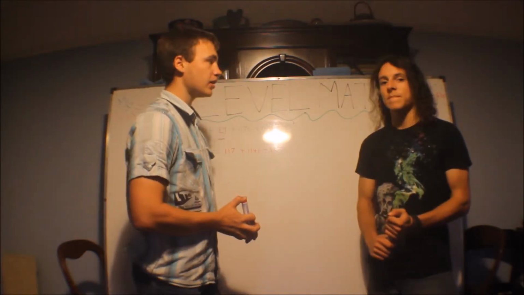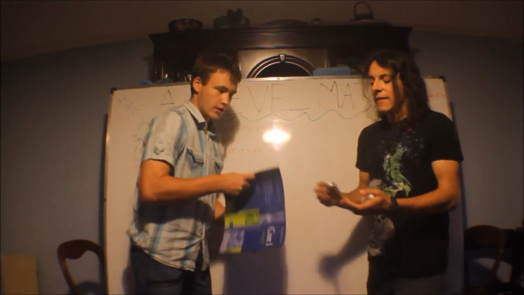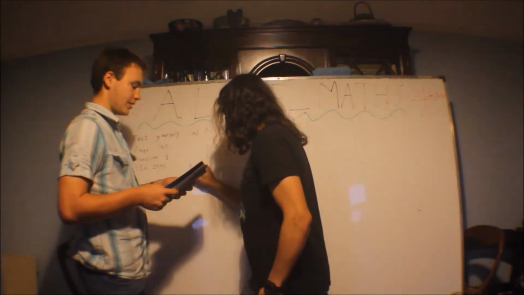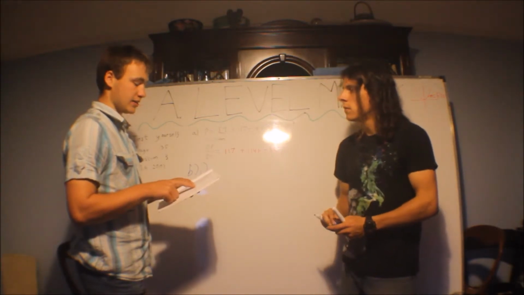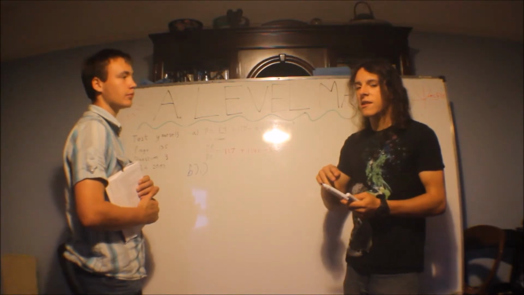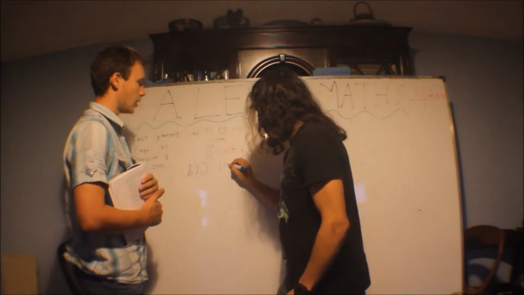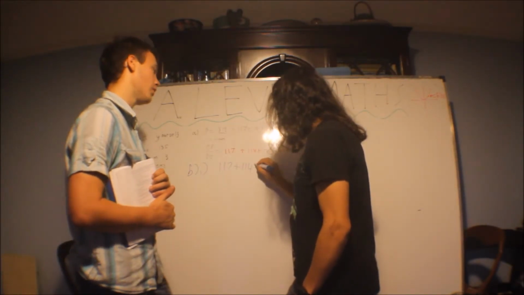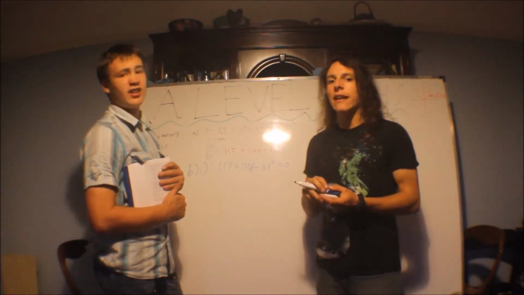I'll read B and you can do it. It's part 1 and part 2. Now it says find the positive value of t for which P has a stationary value. Remember before, a stationary point is when the gradient equals 0. So if we make this equal to 0: 117 plus 114t minus 3t squared equals 0. It's a horrible quadratic in nearly every way.